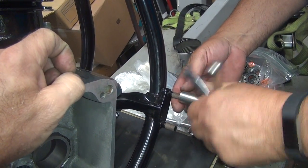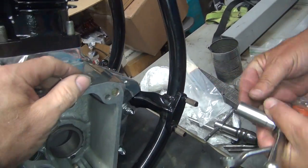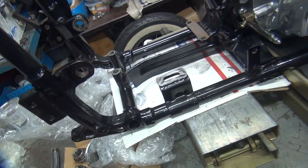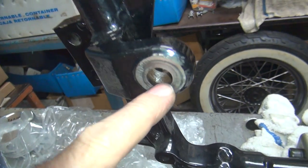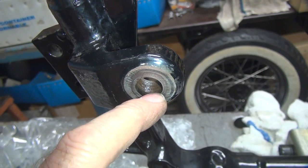So they powder coated everything on this frame. That's enough. Just put the oil in there. Not to get too fancy with it. So be wary of your threads. So they got this all screwed up over here on the swing arm pivot, where the threads are kind of missing for whatever reason.